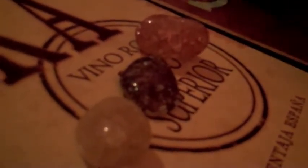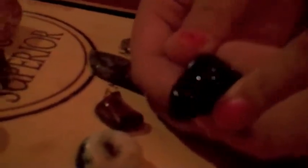And then this is a kind of blue, dark, black stone that I got at a fair. And I also got this pretty brown smooth stone. And I have a lot of flat stones, but this one is kind of rough. And then right here is a really thin stone. It kind of has a little crystal on it. And then right here is a very glittery purple stone. And then I have more of an earth stone.